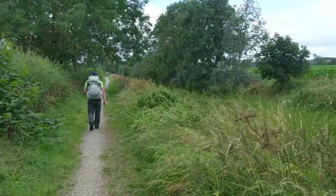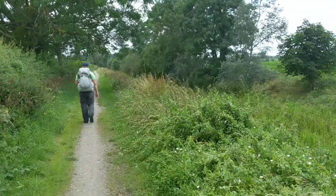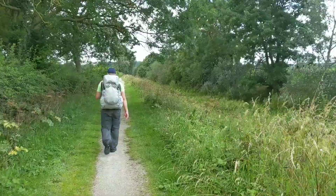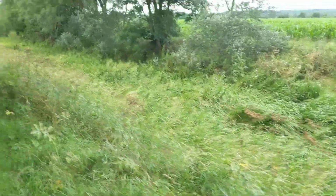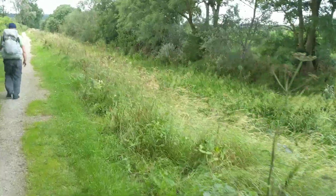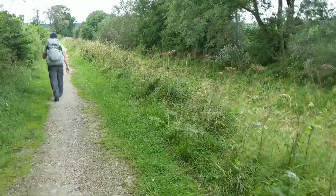Over 10 miles in now. Yeah, it's going good. The weather's turned out to be quite nice. It hasn't rained yet, thank goodness. Keeps threatening, but so far. As you can see, the canal is virtually non-existent. All you've got is the remnants of the furrow that makes up what was once the canal bed. Once we get back towards Canalton, I think the canal turns back into a proper waterway.